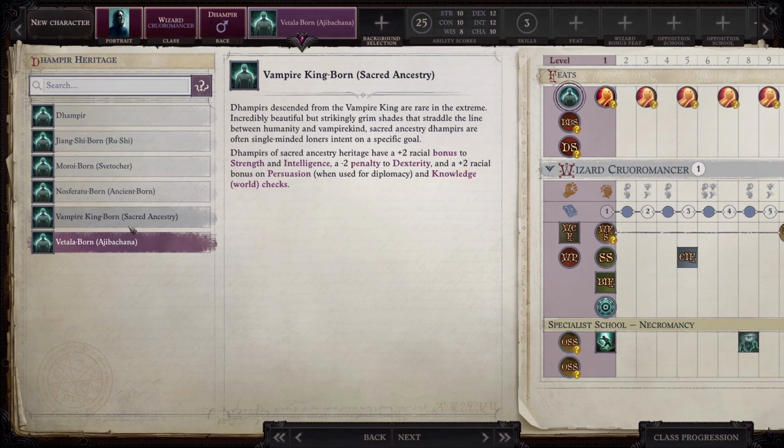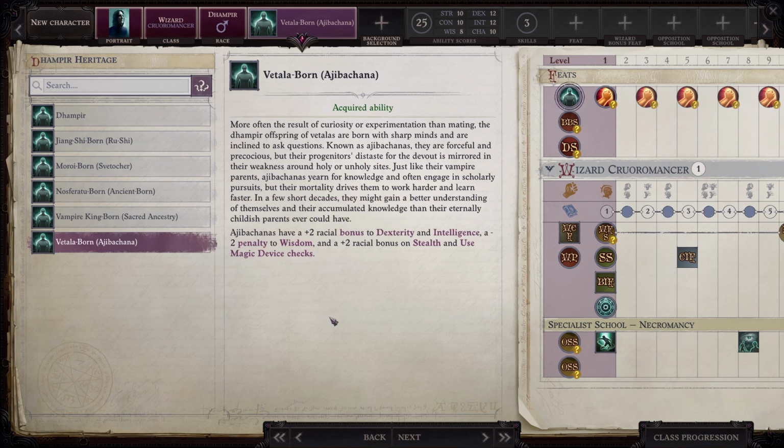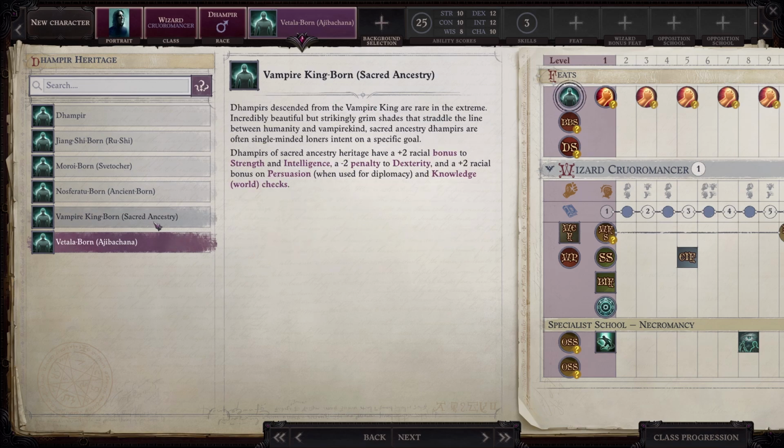But I would still say out of all the options available to you, this one makes the most sense from a mechanic standpoint. From a role-playing standpoint, I probably would have preferred going Vampire Kingborn, but taking those 2-point bonus into strength and then taking a -2 penalty to dexterity is just something I really couldn't justify.